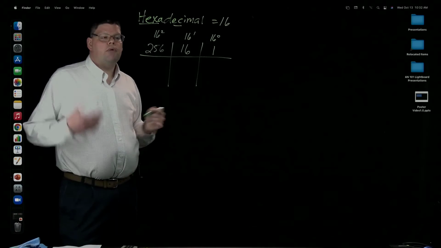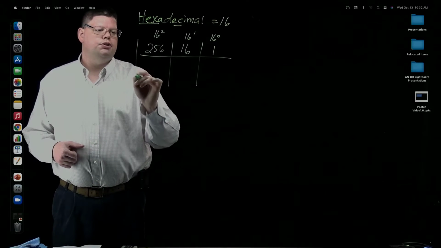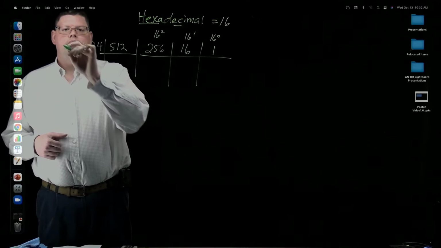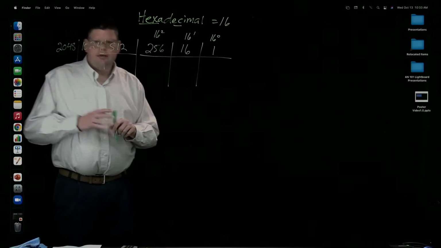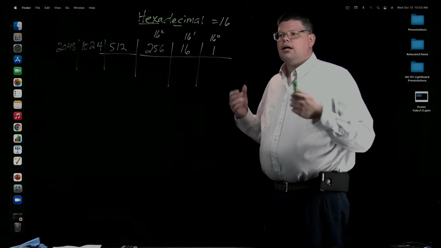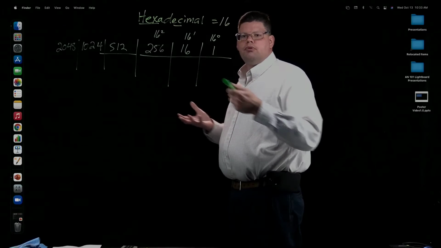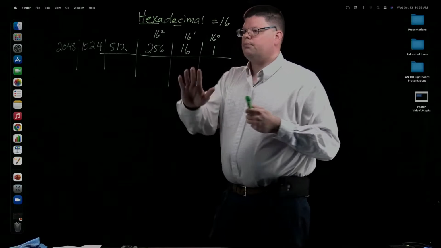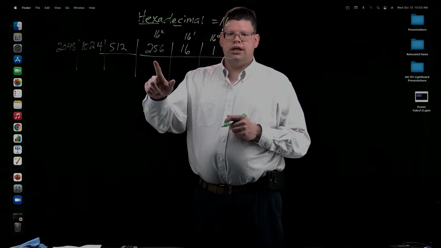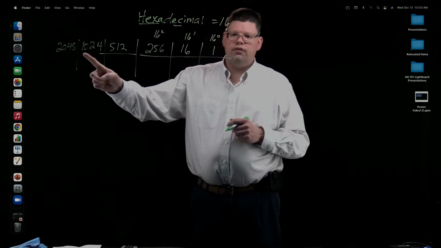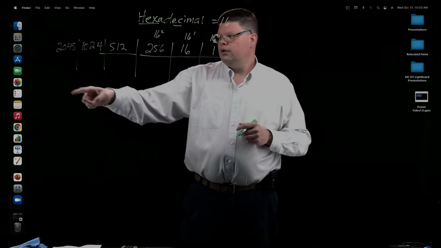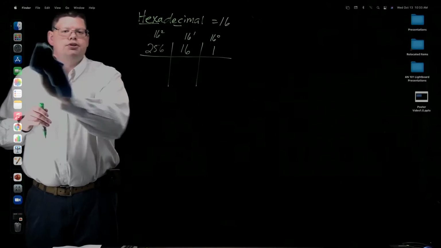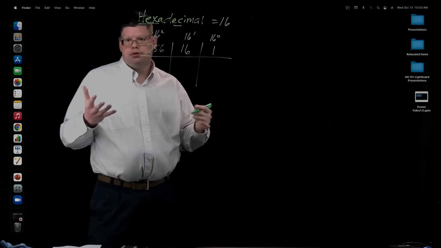Can this chart continue on? Yes, it can. If we were to continue the chart, which we're not going to do problems that are this big, the next one up would be 512, 1024, 2048, and so on. And like with binary, these numbers actually have a meaning. We said storage sizes, so it can be storage sizes for RAM, or hard drive capacity, 256 gig or 256 meg, 512, 1024, that's 1 gig. 2048 is 2 gig. The next one would be 4096, and that would be 4 gig. I just wanted y'all to see a little bit of a relationship here to the numbering system that you see every day.